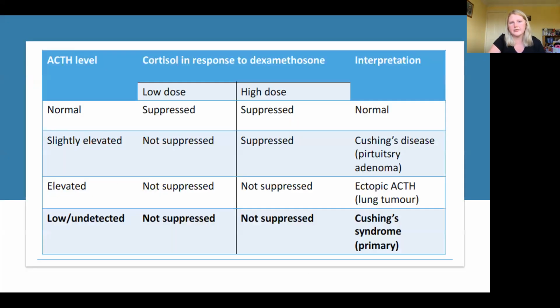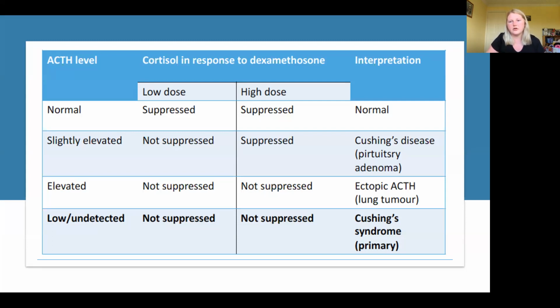Okay. And so I will explain the low-dose dexamethasone test is using 1 milligram of dexamethasone. And basically what this would normally do is if you have a normal setup in terms of your response to endogenous steroids being given, your ACTH level would be normal because it's being suppressed at the level further down. Sorry, I'm not very good at explaining this, but I'll show you further on the next slide as well. But at normal, the result would show suppression at both the low and the high dose.